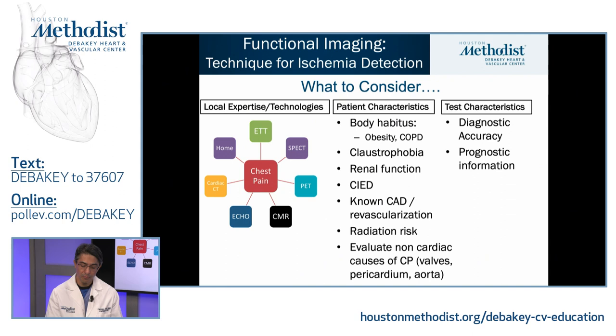Another thing to consider is, of course, renal function. Most myocardial perfusion imaging tests really don't have to consider creatinine. The only test where you do, of course, would be cardiac MRI. In patients who have GFRs less than 30, there is the risk of nephrogenic systemic fibrosis. So if you were to consider MRI, do keep in mind renal function because gadolinium contrast is used. Along with MRI, if your patient has implantable cardiac devices, a lot of sites are not imaging patients with implantable devices, and that would quickly exclude that test.